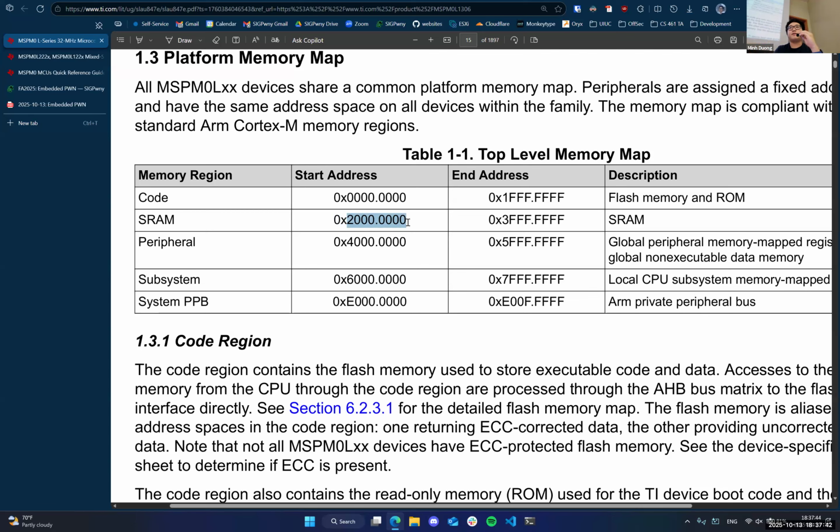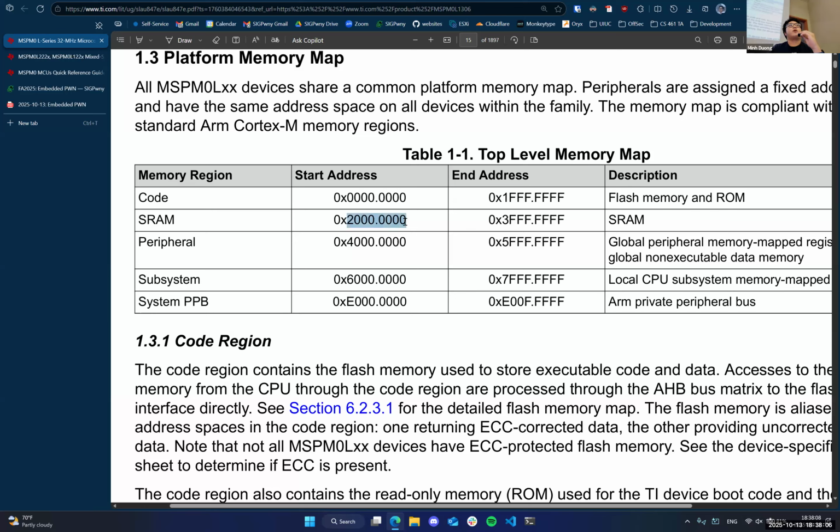If I try to execute from that later on or write to it, it's going to cause a memory fault. If you've ever programmed interrupt or exception handling, you'll see a memory fault. That's what that means.